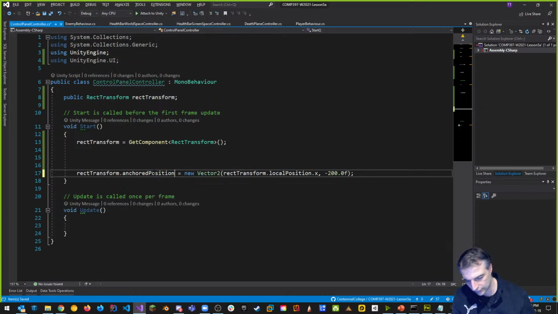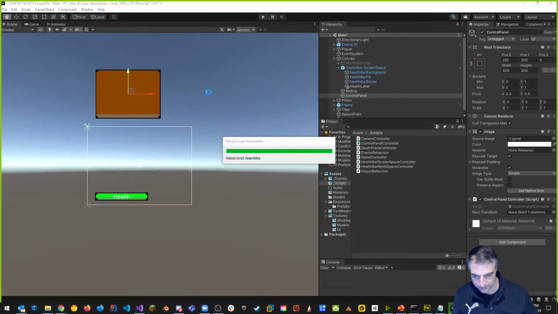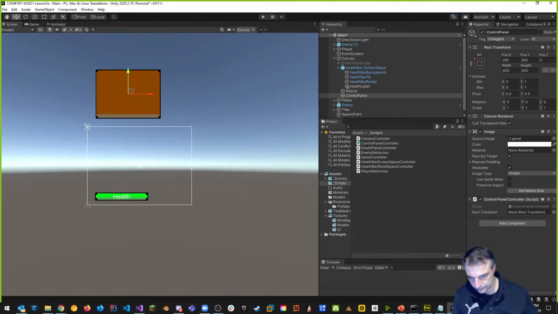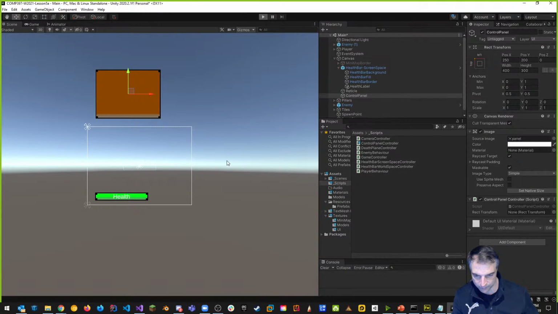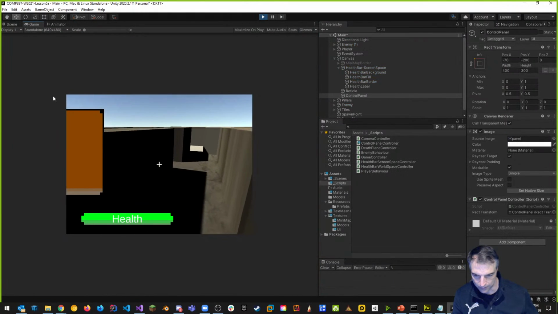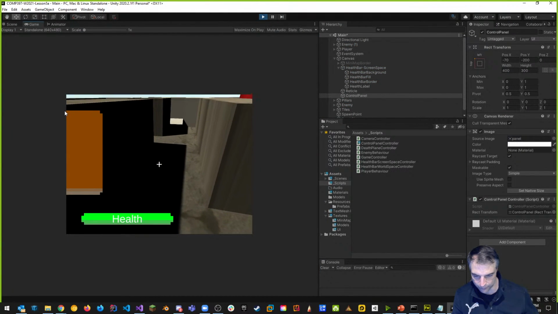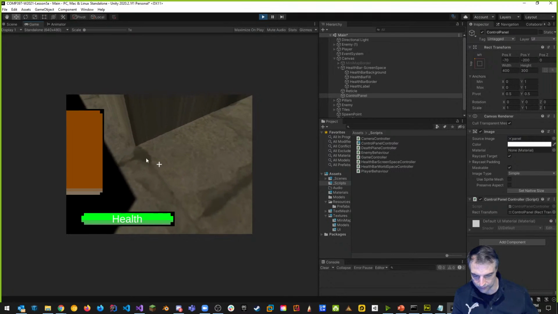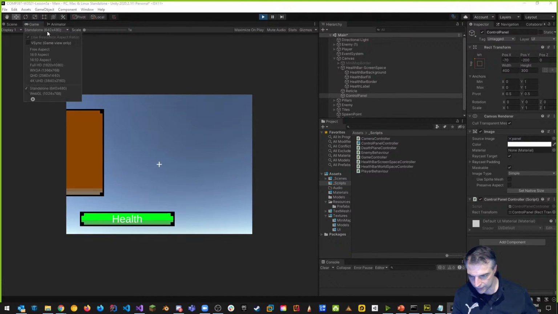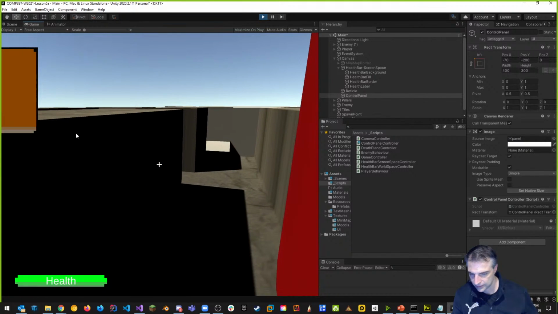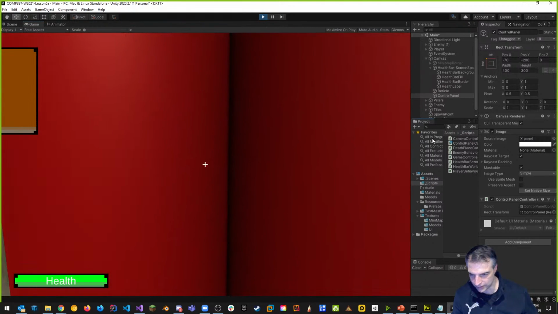If I say my anchor position is equal to some value, you know, down here, what does that do? What does anchor position do? It's still a Vector2, right? But let's see what happens now when I run that. So run, and I say my anchor position. Okay, that's interesting. It kind of put it over here at 200 and whatever. What happens if I go back to free aspect? Well, it kind of did what I wanted it to do, kind of.